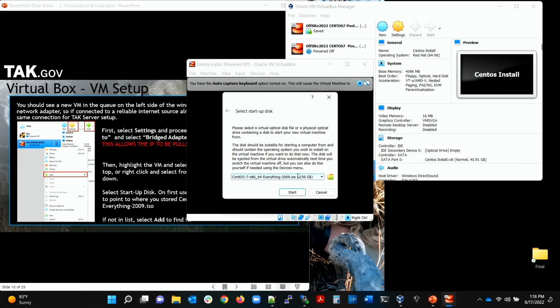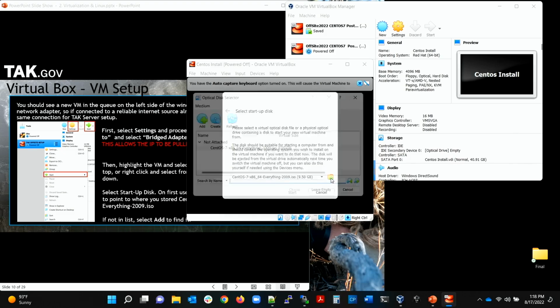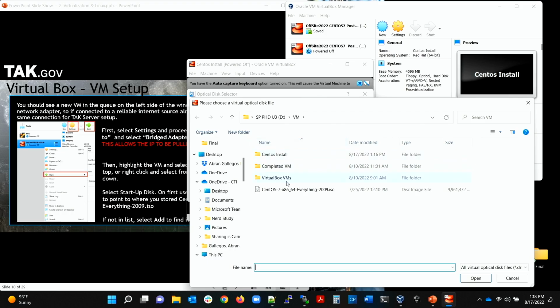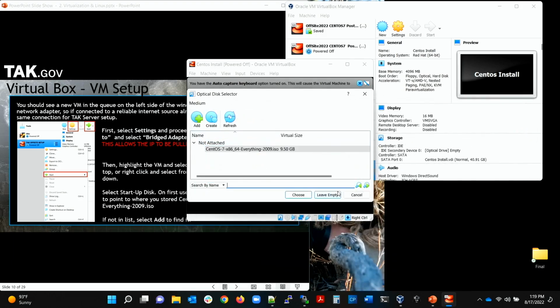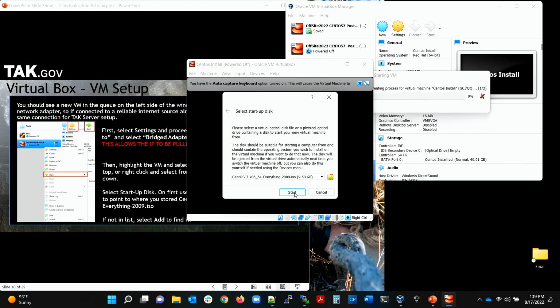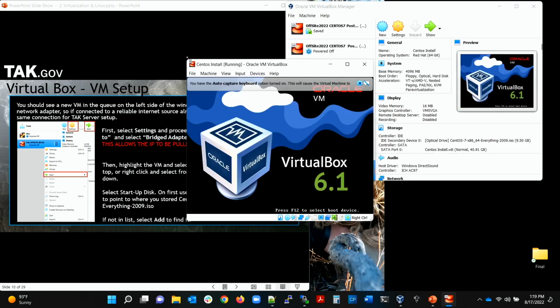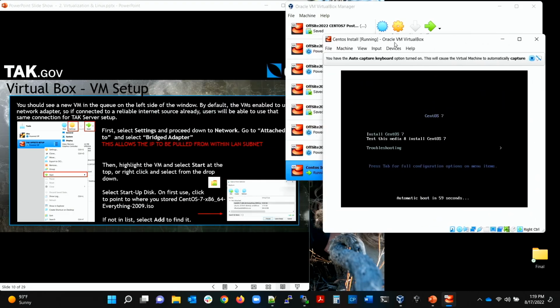As you can see here, I already downloaded it all. But if you wanted to save it somewhere else, this is where you would go to where that medium is. I would click add, and then from here you start going through to wherever you saved it. You can see right there, that's where I had it. Click open. Since I already had it, I'm just going to cancel right out of here real fast. I'm going to click start. We're going to make this a little bit bigger for everyone.